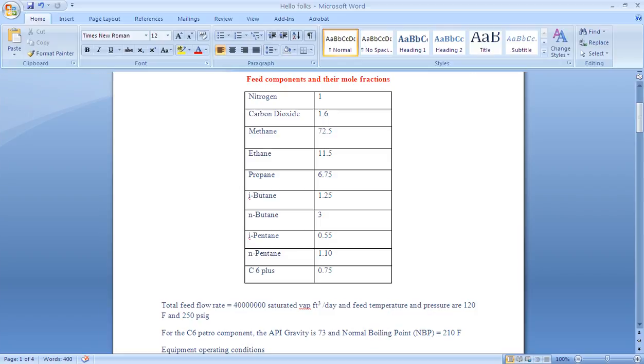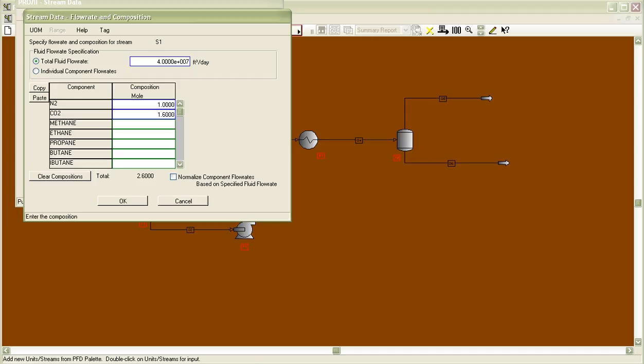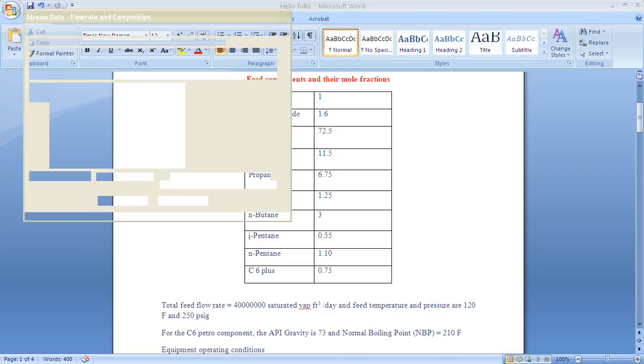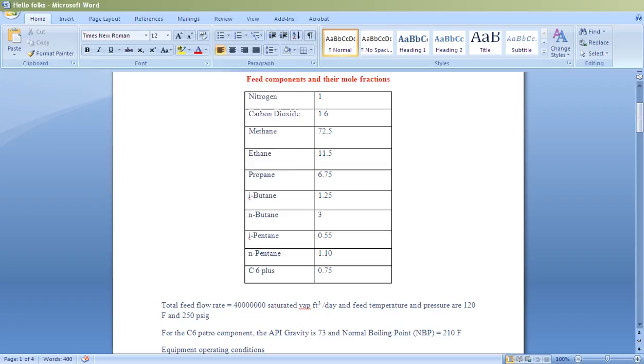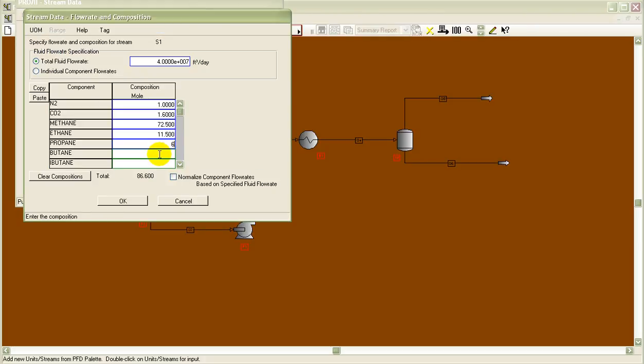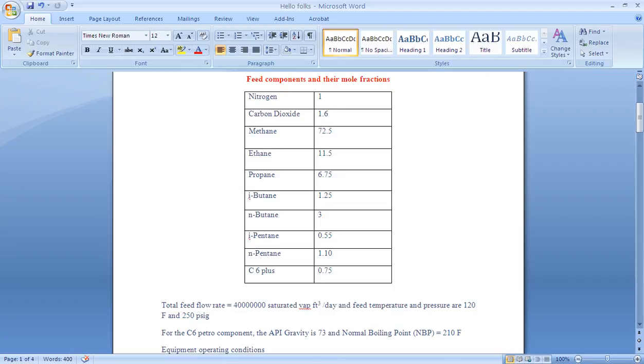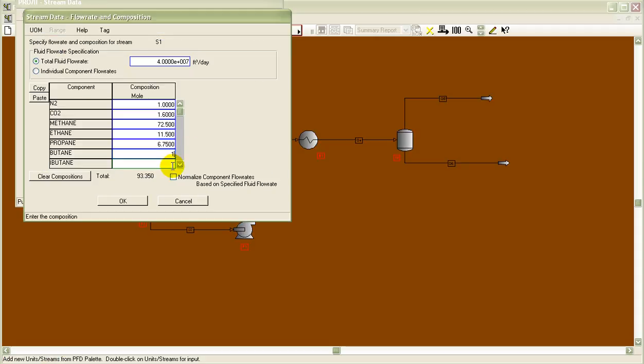For methane it is 72.5, right? For ethane it is 11.5. All right, 6.75. Then we have 1.25. Then we have 3.